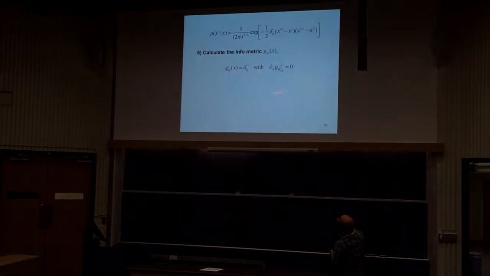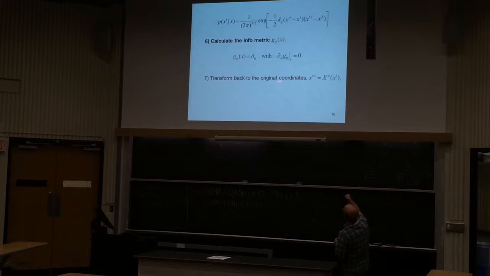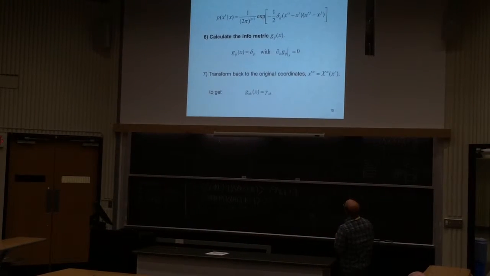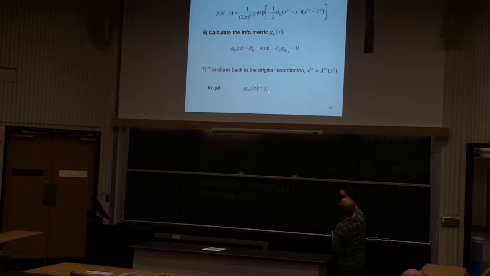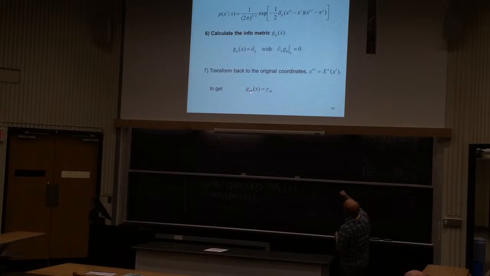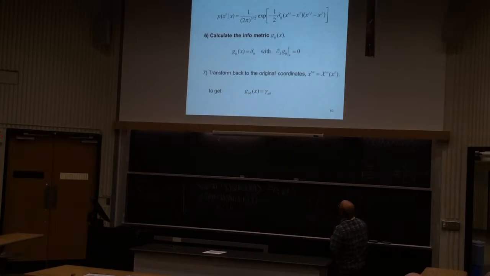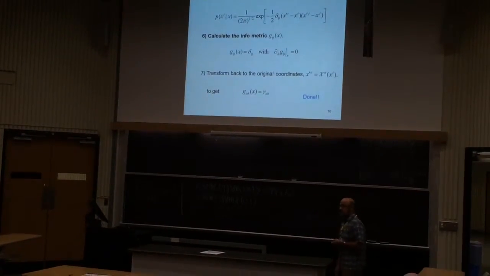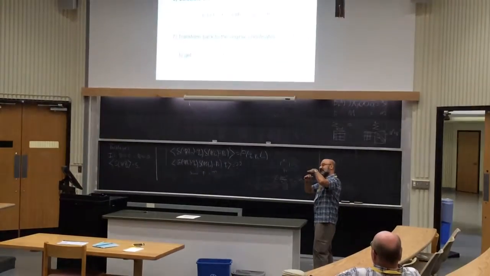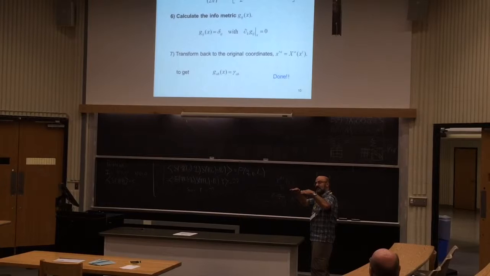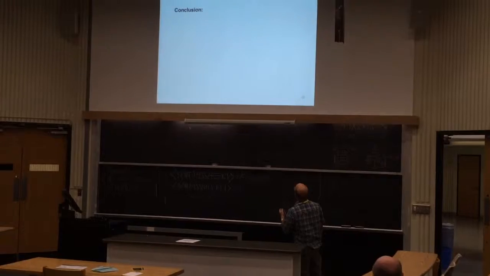Let us proceed. This is in these very special coordinates, Riemann normal coordinates. Nothing prevents us, of course, from transforming back to the original coordinates that we started with, in which case the delta, the Cartesian metric here, the Euclidean metric, gets transformed back into a generic metric. Look, the indices have changed, new metric, which is the inverse of the old correlation matrix. So we're done. So this is the procedure in which I'm taking care to show that I can apply the method of maximum entropy on flat spaces so that I can actually maintain covariance in the whole procedure. Very good. So, conclusion.